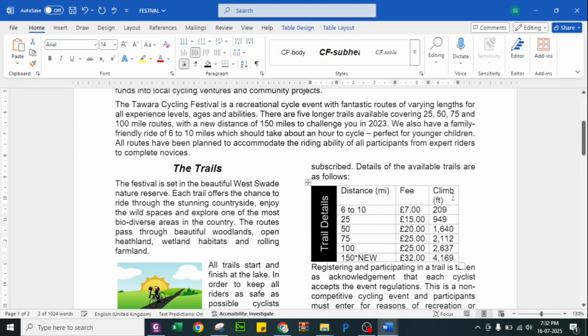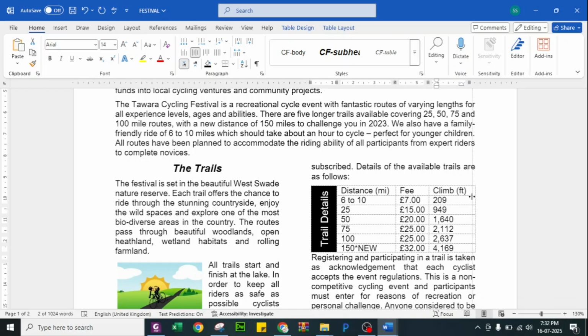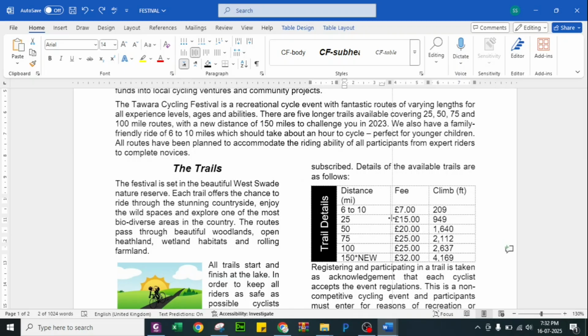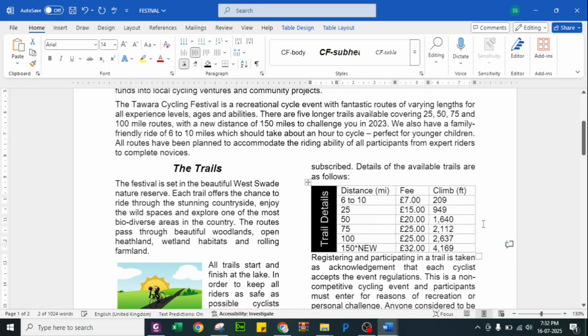So let me drag it wide. Even the climb in feet, it should be in a single line. And my table should also stay within the column. It shouldn't exceed out of the column. So it is done and now I can proceed.